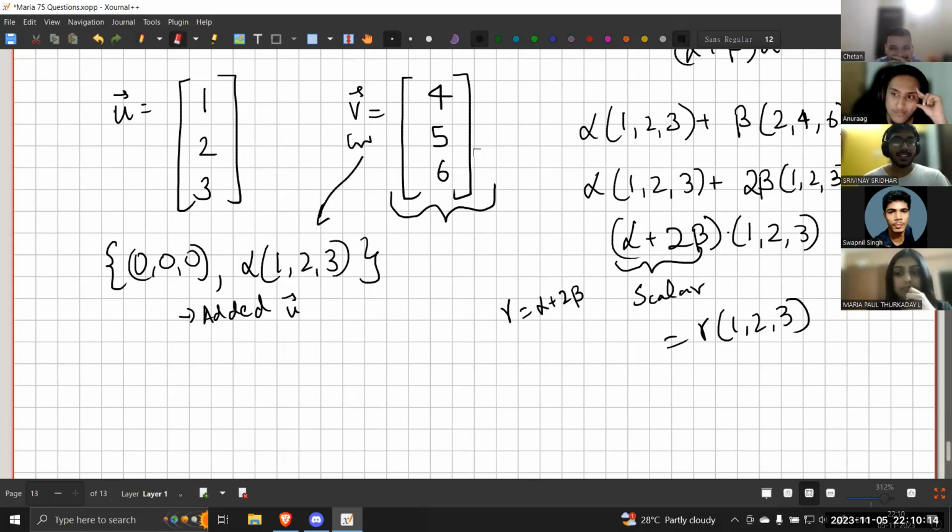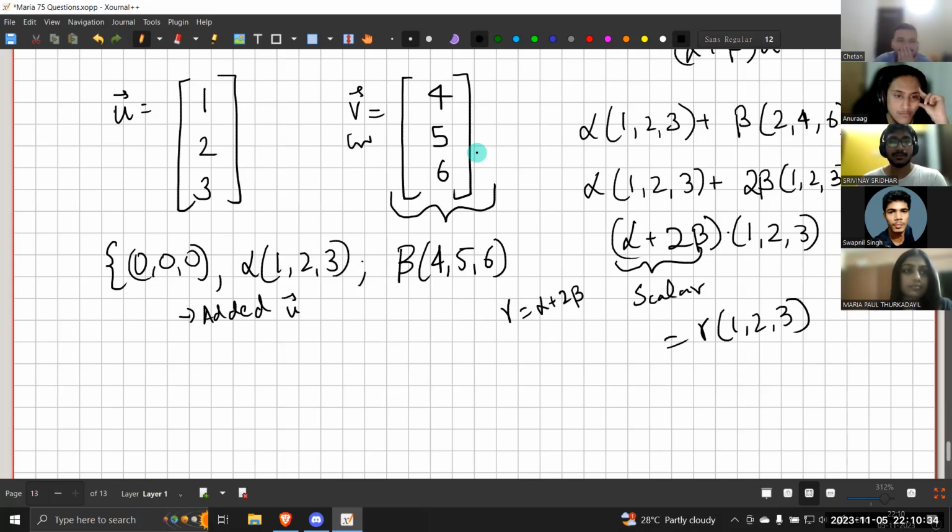And then we do the same thing that we did for subspaces. What did we do when we tried to add? Okay, so this means this is not part of this line. So let me add that. If I want to add that, I know that I have to add all the points on that line. So that's what we did here with beta times 4, 5, 6. This is nothing but adding all the points passing through 0, 0, 0 and 4, 5, 6.